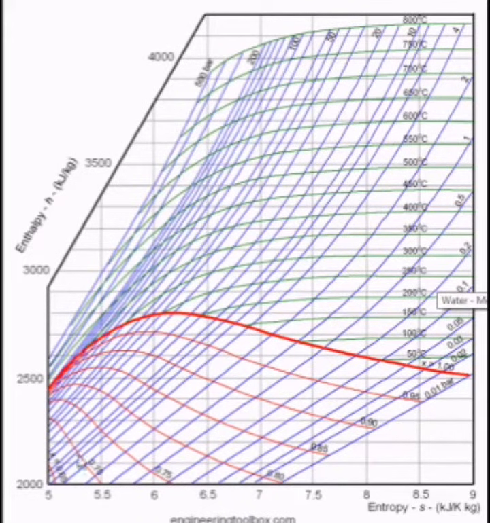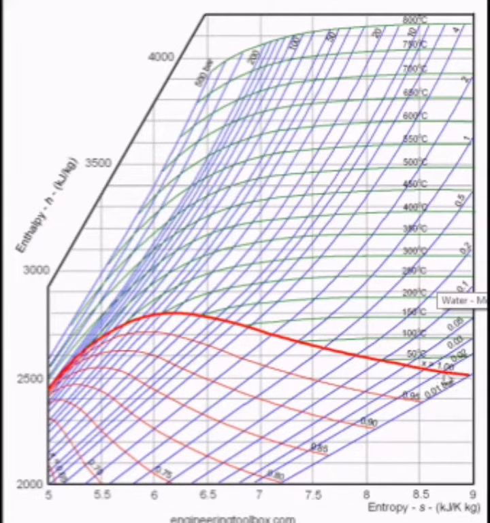Then over here, if you can see, this is the saturation line, meaning where it turns from liquid-gas mixture to fully gas. So as you can see, from here the quality is increasing in these red lines. Then on the saturation line, the quality is 1, x is equal to 1, as you can see.